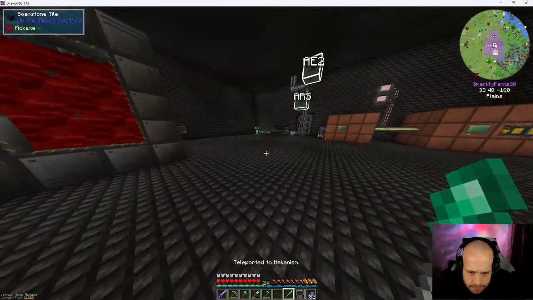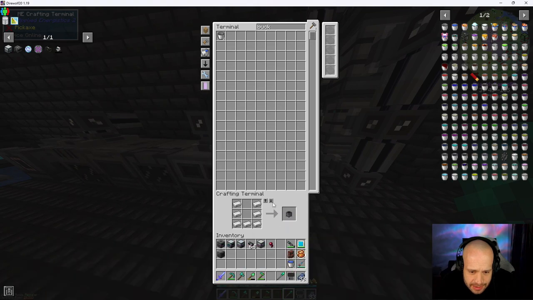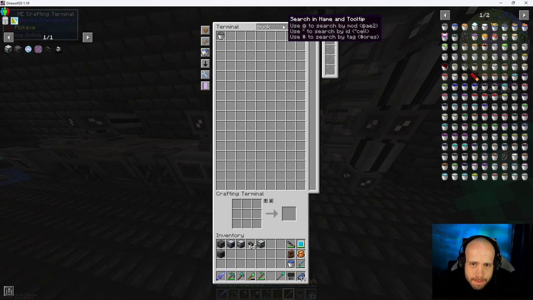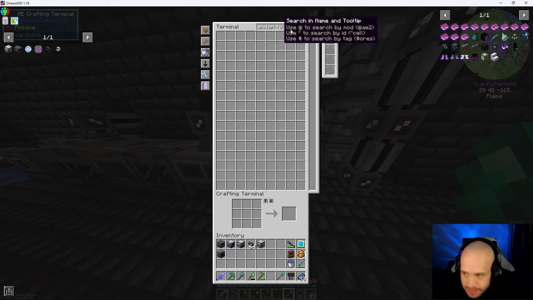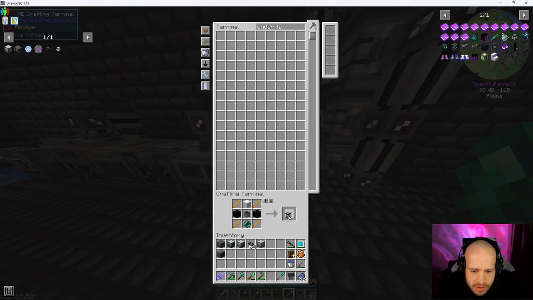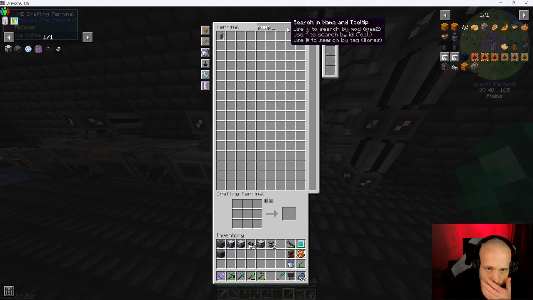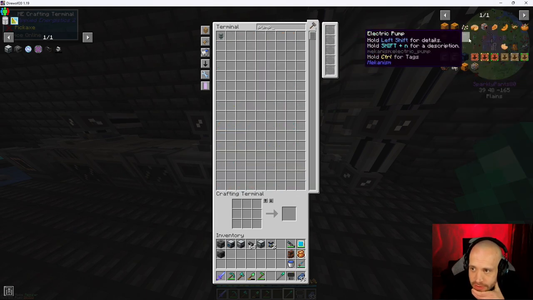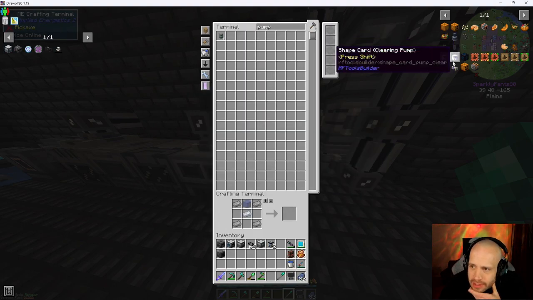Can we do this finally? Put that spider eye away. Alright, we didn't put this in our list of stuff to make, but that's okay. In the tank. Thank you. And we got two of them. Okay, now I need a pump of some description, probably the electric pump. So let's make. Wait, what the hell am I missing?